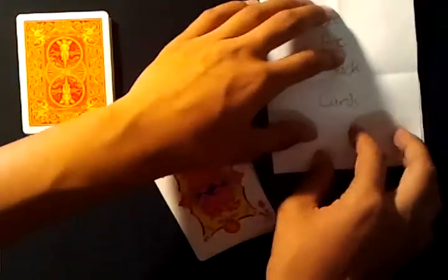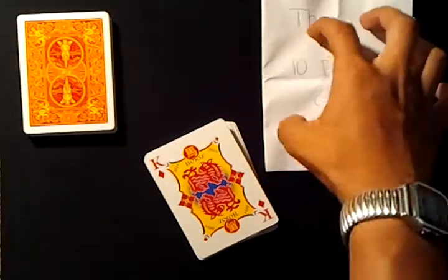Well, let's continue with my prediction. There are 10 black cards. Let's find out. 1, 2, 3, 4, 5, 6, 7, 8, 9, 10. Cool. Probably just another coincidence? I don't think so.